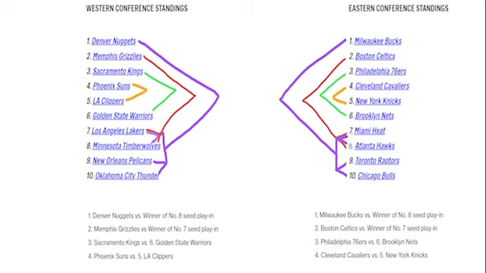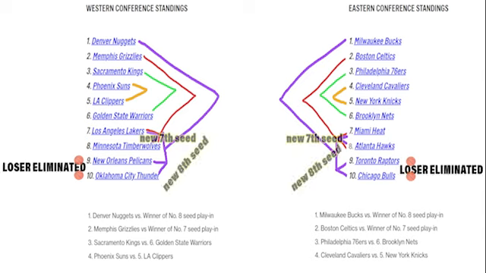Moving on to the nitty-gritty. Again, this is going to explain both conferences, so I don't need to go through the Western specifically or the Eastern specifically. You simply take the 7th and 8th seeds, have them face each other, take the winner of that, and they face the winner of the 9th versus 10th seed playing each other. The winner of the 7th and 8th seed is rewarded by playing the 2nd seed, which was just waiting for the winner of that game. The loser of the 7th versus 8th seed game gets to play the winner of the 9th versus 10th seed game. And the winner of that game gets to play the number 1 seed. And the loser of the 9th versus 10th seed game simply just goes home. No more games, no more advancing.